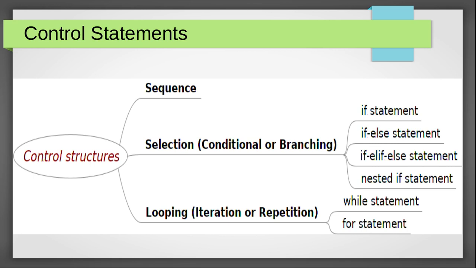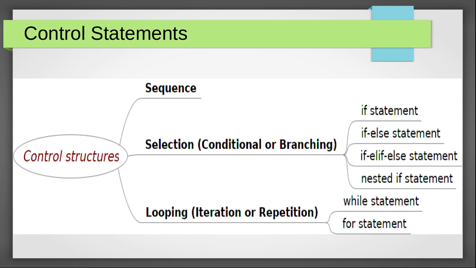So here the developers decide how many times the system allows you to enter the pin number wrongly. It could be 3 times or 4 times or 5 times, it depends on the mobile phones. So here some of the statements are repeated. So this is another control statement. These are the three control structures: sequence, selection, and looping statements.